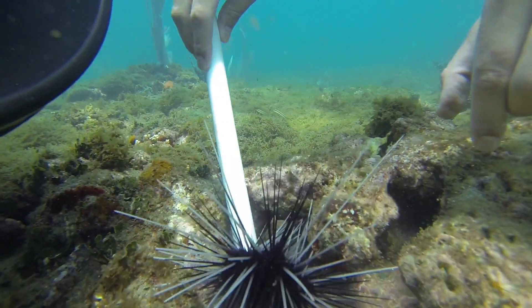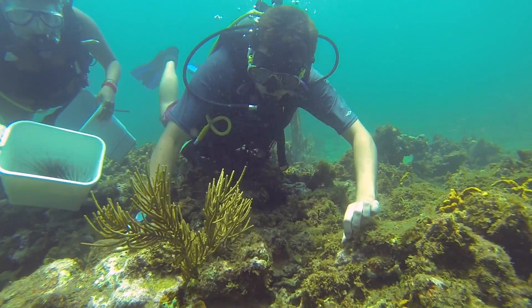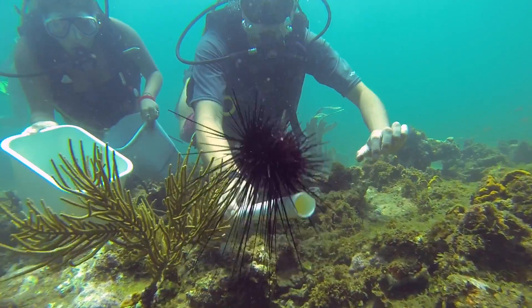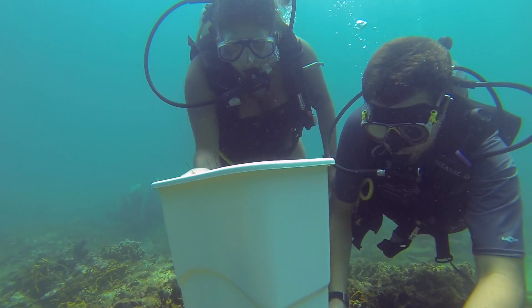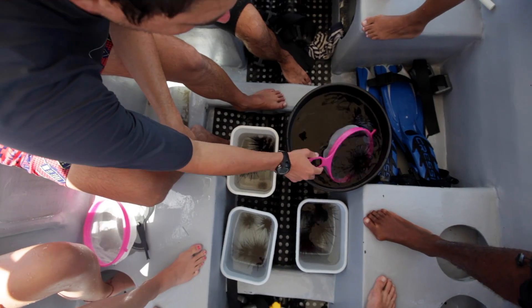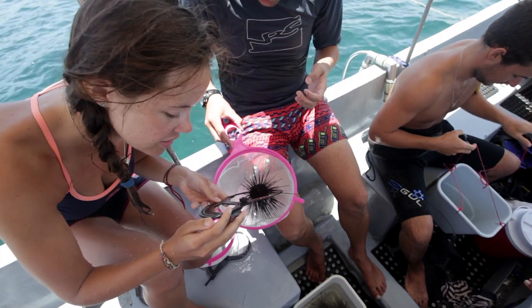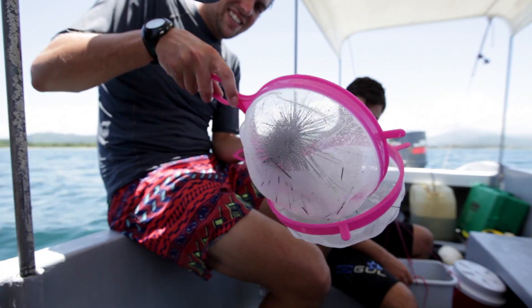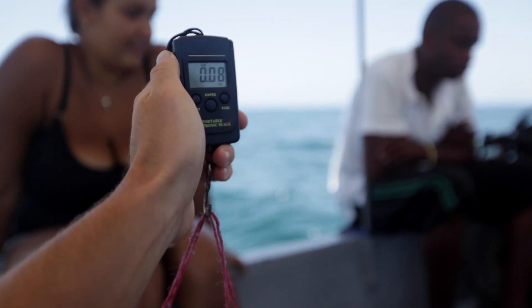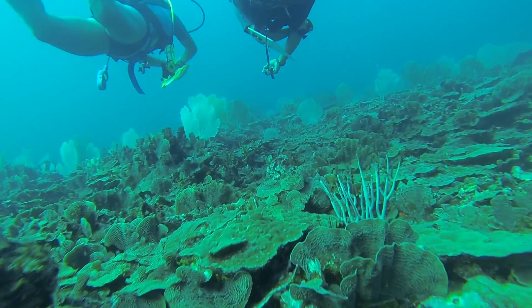The species of sea urchin I'm looking at in the Caribbean is Diadema antillarum, and there's quite a lot of evidence to suggest it is the keystone species for maintaining a healthy coral reef in the Caribbean. There was an epidemic in the early 1980s that completely decimated the populations, reducing them by between 95 to 99% and causing local extinction in many areas. What we've found since that disease is an almost complete lack of recovery — we would have expected urchin populations to be increasing, but throughout the Caribbean they've recovered to only about 6.5% of their previous pre-mortality densities.